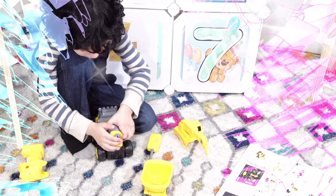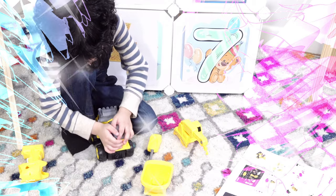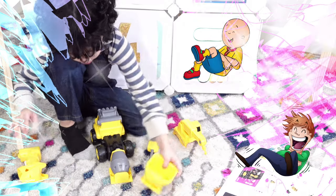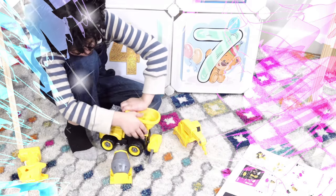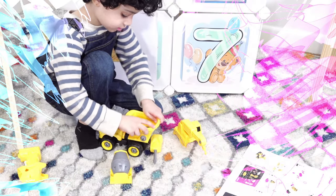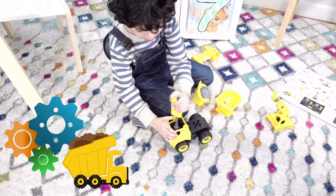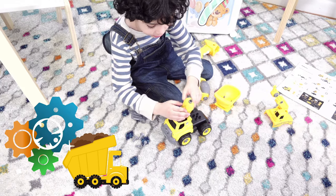We can need a screw, maybe. Maybe this is a crumb, maybe. No, this one we can need. How do you fix this? I can't fix this. I can't put this in there.